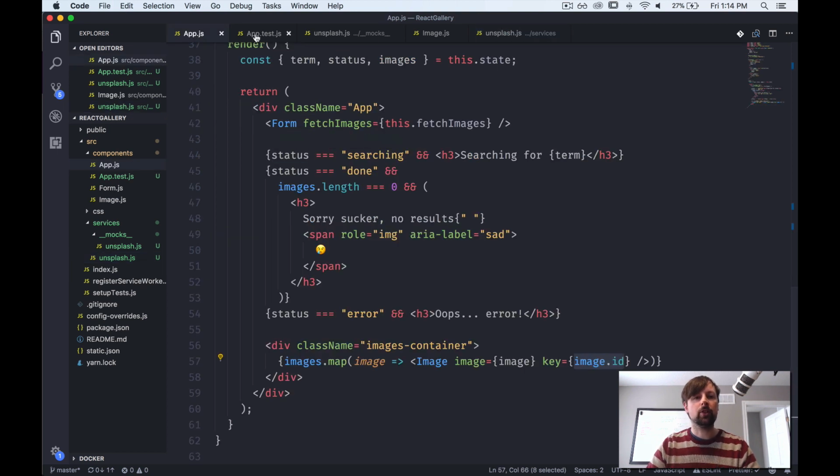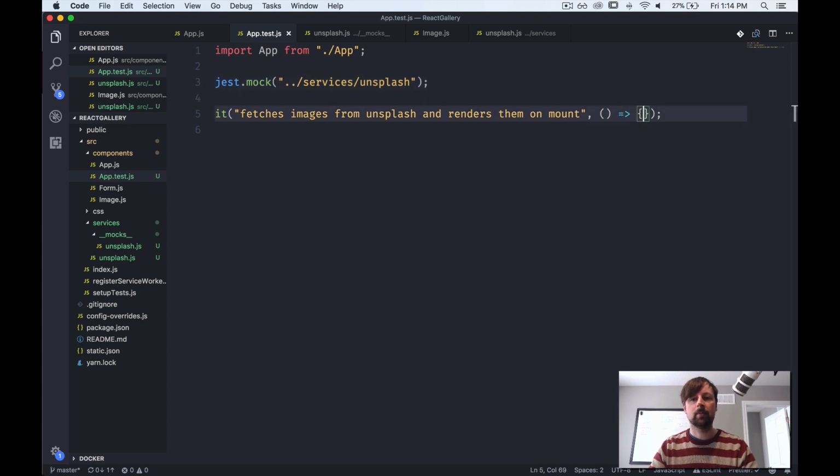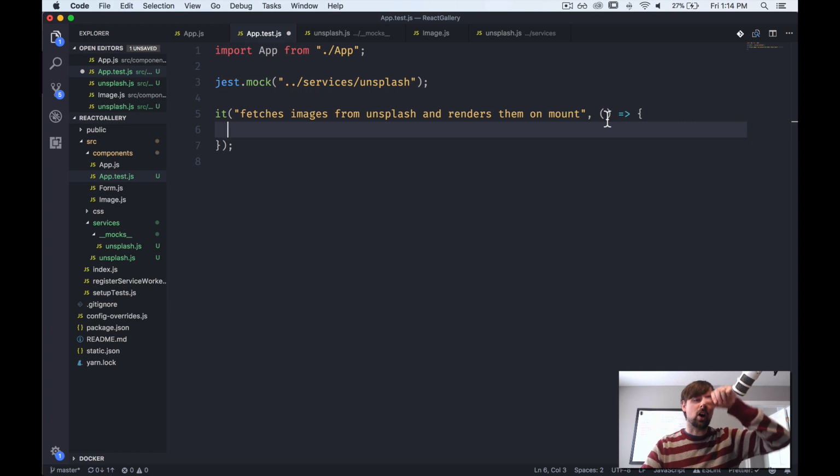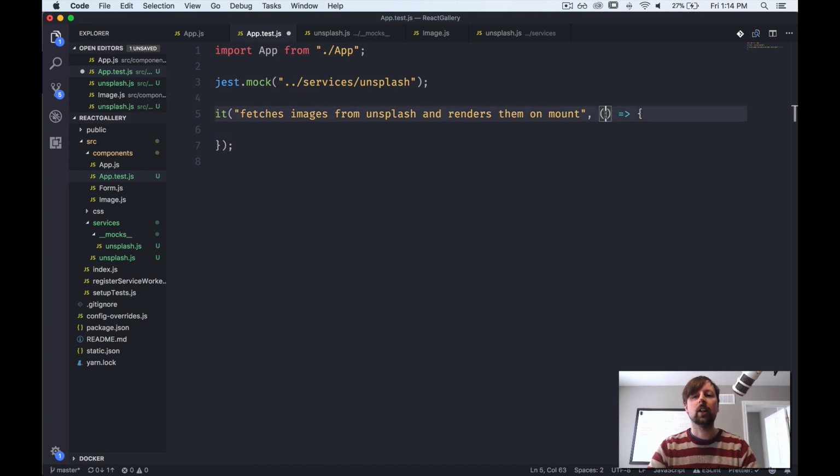We come over here to the test we're writing. And the first thing we need to do is, because we're not testing synchronous code, we have to receive an additional done parameter, which is a function you call once this test is done, essentially.